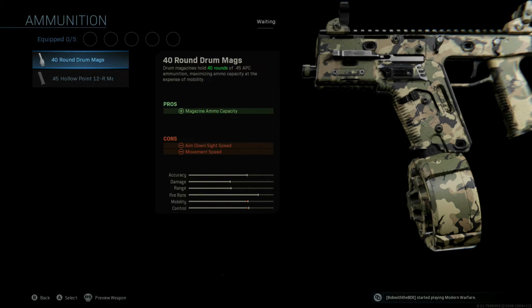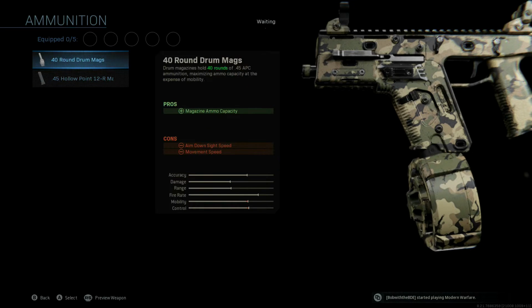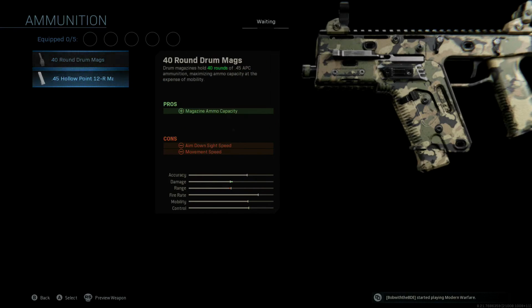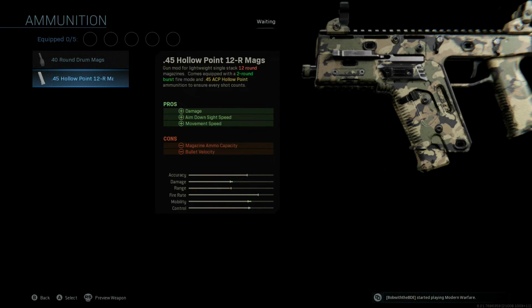And realistically, that's about the only thing, especially for the time period that this is supposed to be posted in. So with those things in mind, that's kind of surprising, because originally I'd assumed this would be rocking the .45 ACP hollow point rounds altogether. But when you get into the ammunition section of the attachments, that's what you're going to be working with, and that's going to be your options.